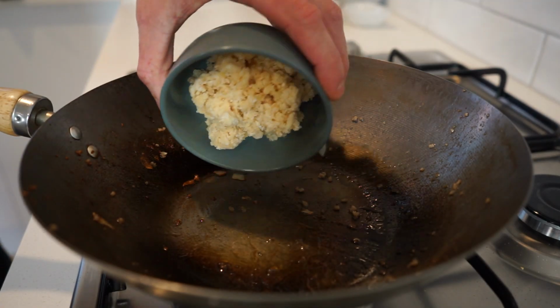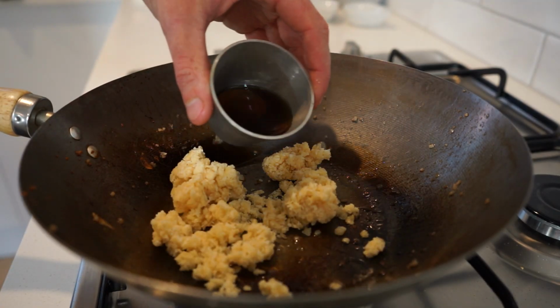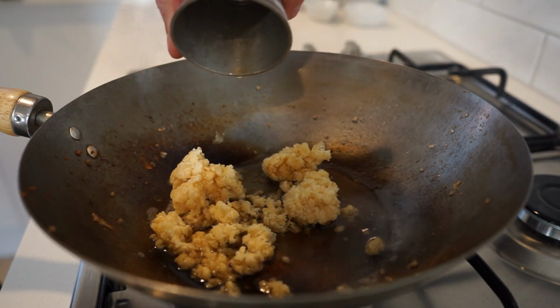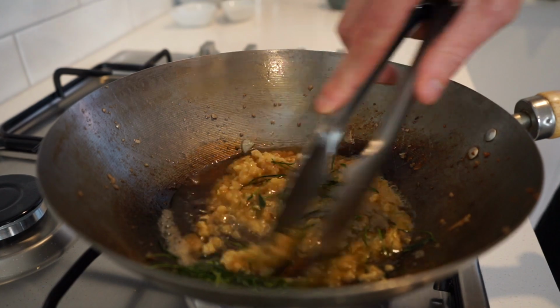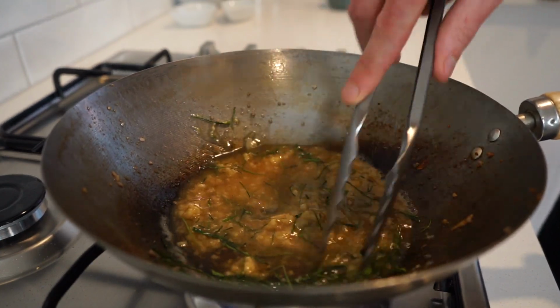This time we're going to add in the palm or brown sugar along with 2.5 tablespoons or 50 milliliters of fish sauce and the thinly sliced kaffir lime leaves. Give this a good mix to allow those flavours to become friends, which will start to melt the sugar, and then bring this to a boil.